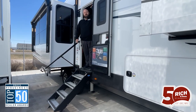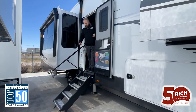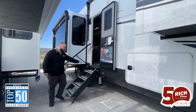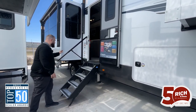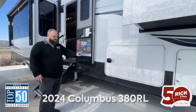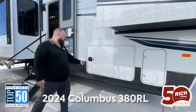This one's all about headroom — I'm six foot two with my shoes on and I ain't bopping my head on this. Nice 30 inch wide stairs, four steps going all the way down, and this is hydraulic assist, so bringing it up and down couldn't be any easier. You've got a nice handrail to get in and out. Six point auto leveling on this, so it's going to stay nice and stable.